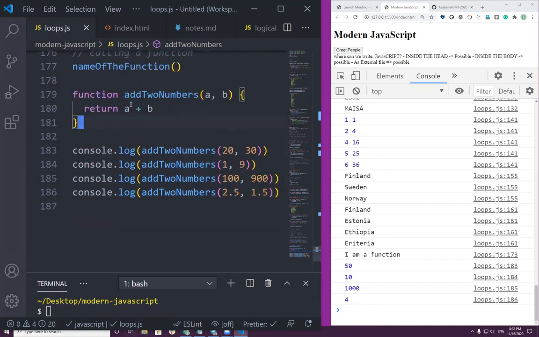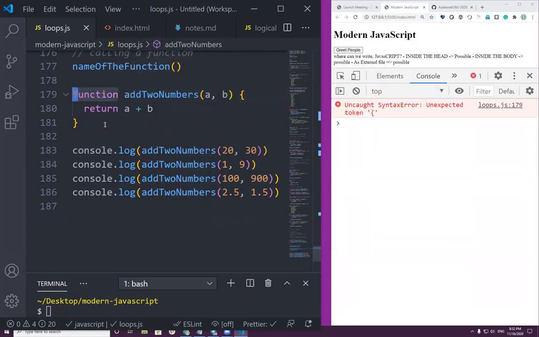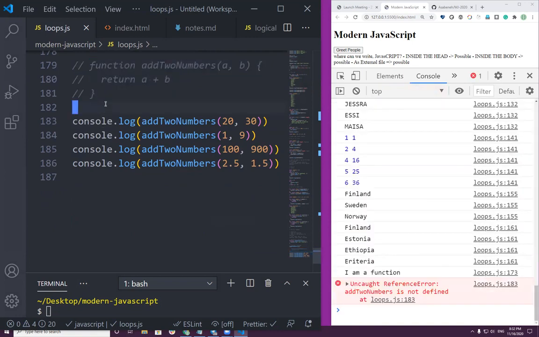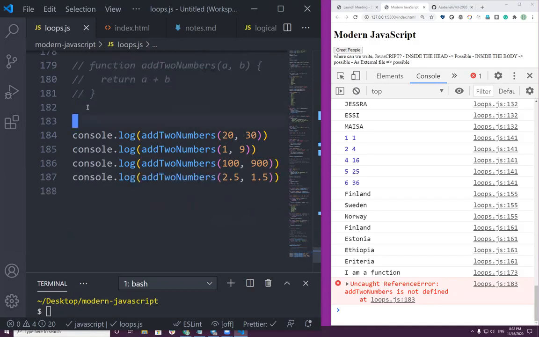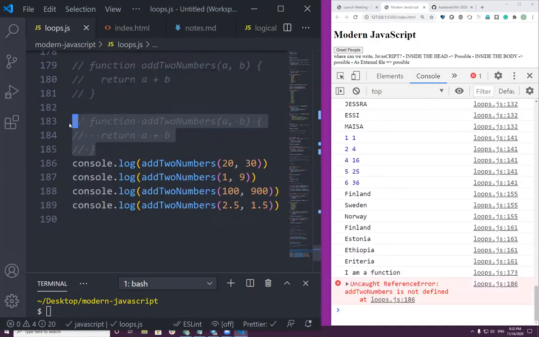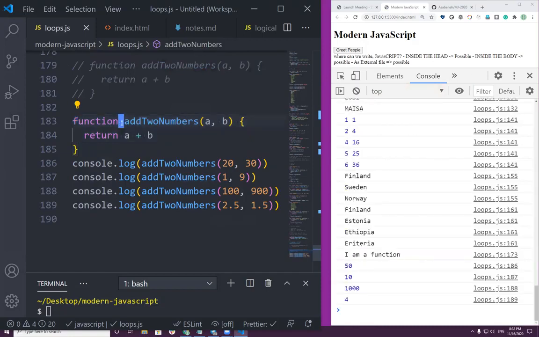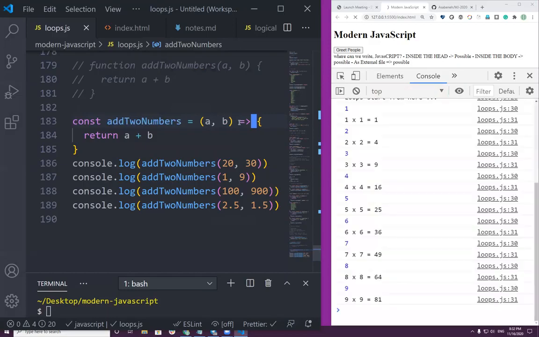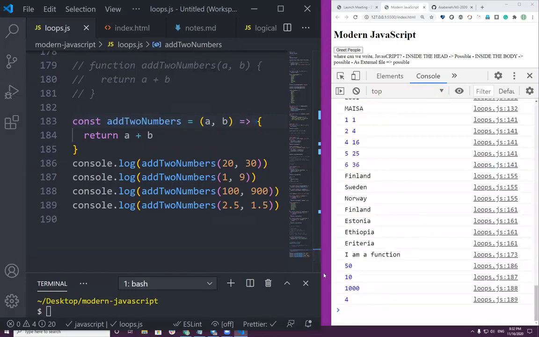Now, you can even change this function to an arrow function. Maybe I can comment it out, and I think I can just copy. Arrow function is ES6, the latest version. You don't need the word function, you use const, and what you need is actually this and an arrow, and it still works the same.